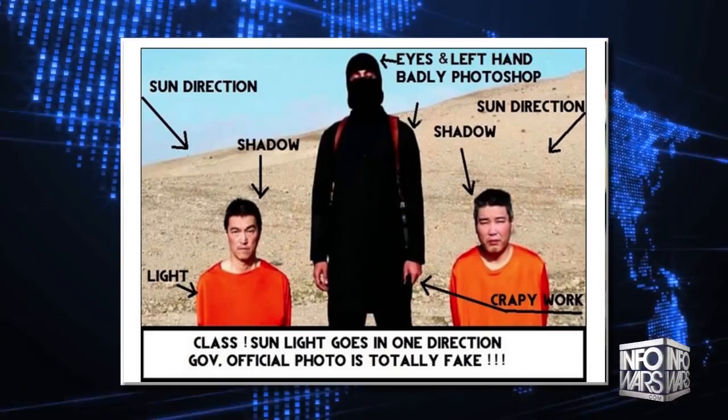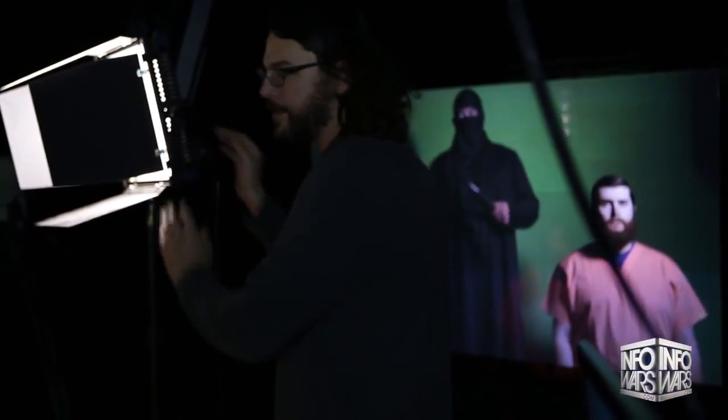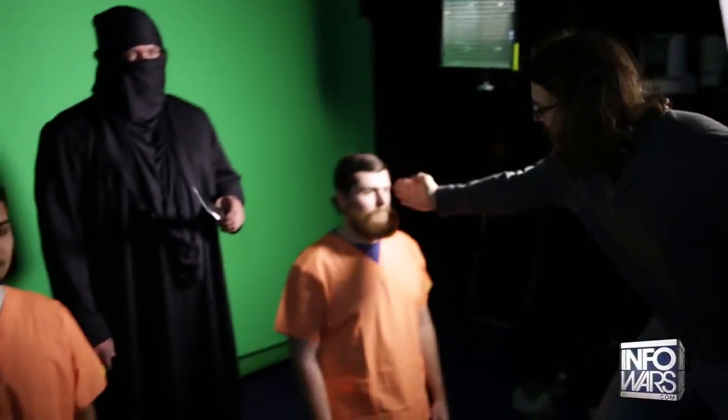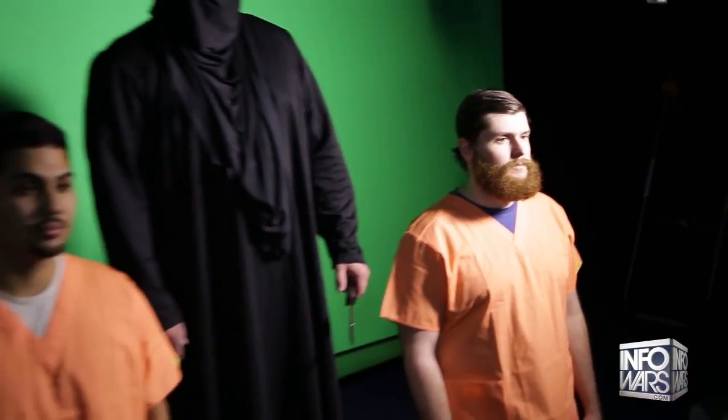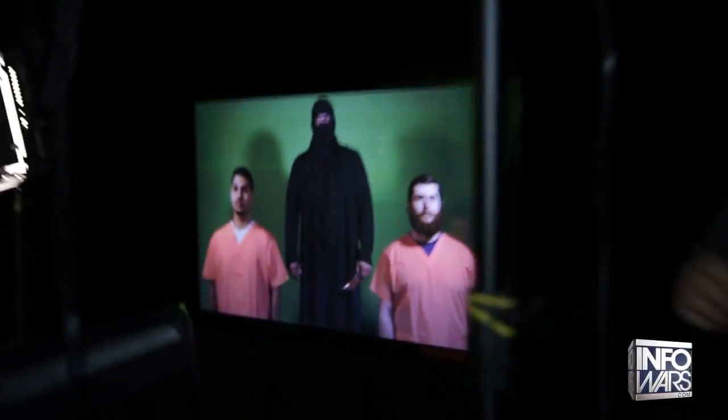So first, we're going to turn on the first light. It's over here. We're going to put on our guy, Richard, and you can see it's light here, dark here. Now we're going to put on the other light to get the same effect. And you can see dark here, light here. But they also had light in front of them. So we're going to put our third light on. This is basic 3-point lighting.